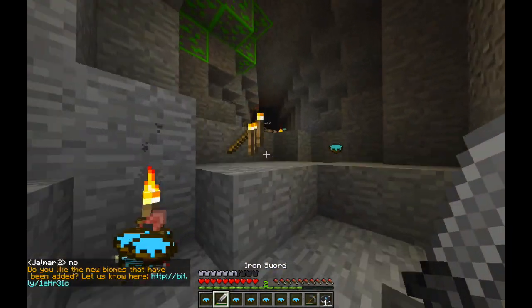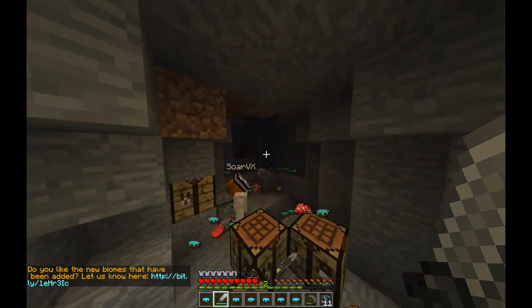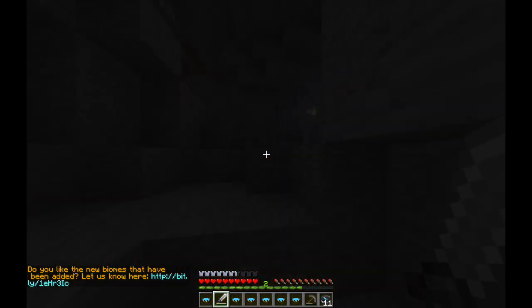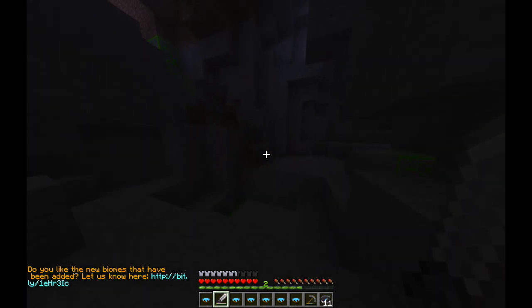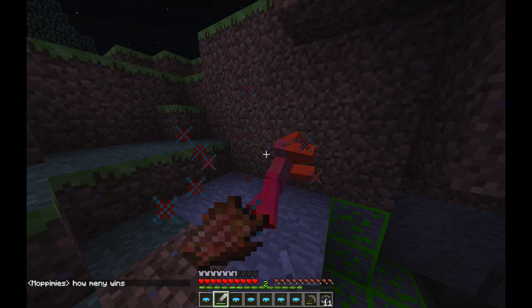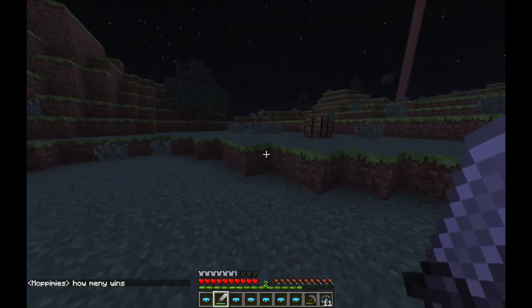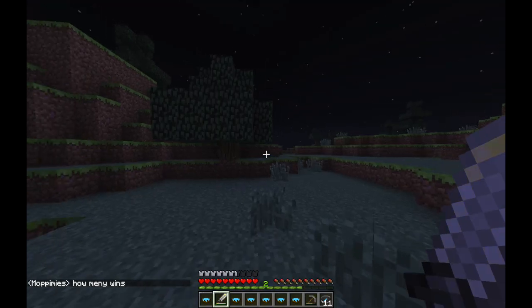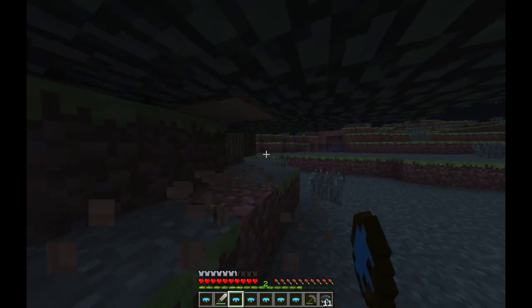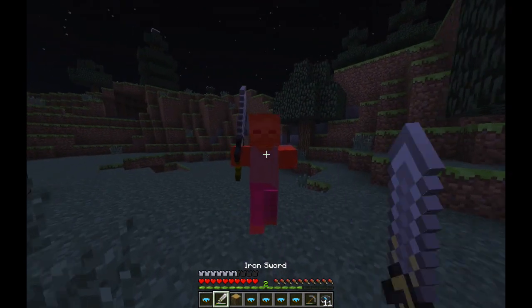And then at this point, I've been looking at the chat, and I know that this guy, Soar VX, is an Achilles. So I see him at the top of my hole, and I'm like, oh man, I don't have a wood sword. I cannot fight an Achilles without a wood sword. That is just not okay. So I run to the surface, and I build myself a couple wood swords. And in the process, I fail miserably. So, yeah, you'll get to watch me.